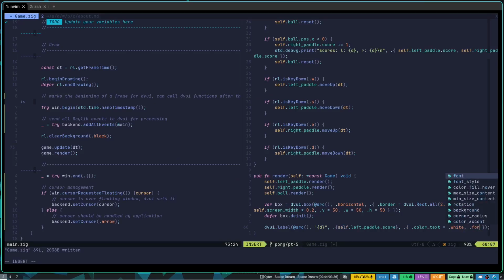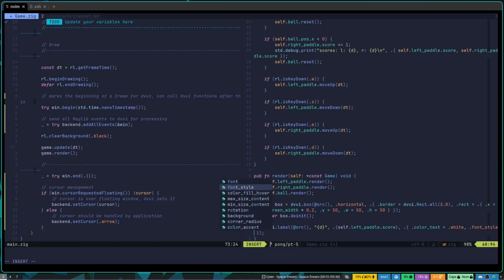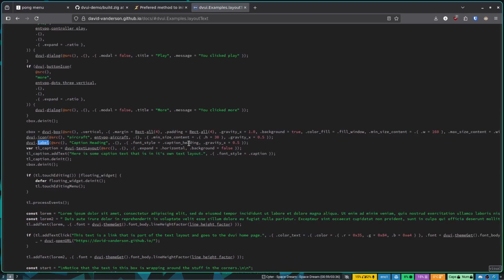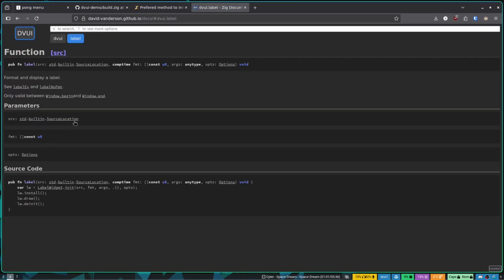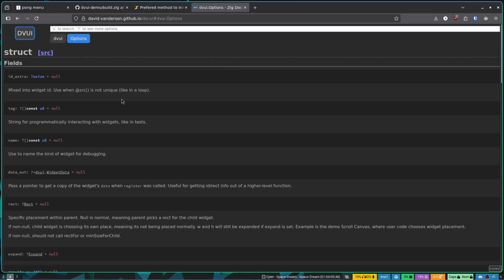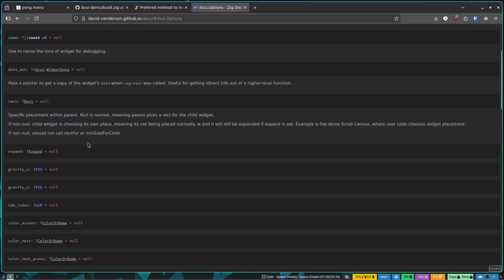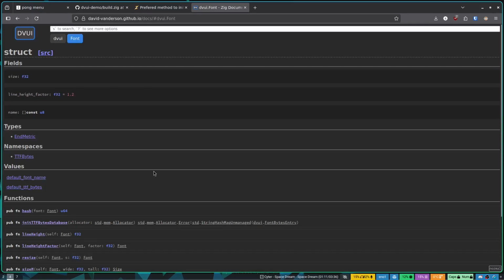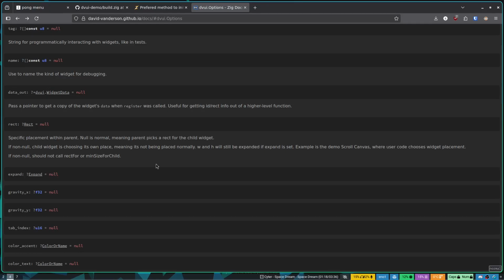Dot font, not font. Is there a dot font style? No, let's find the documentation for it. Label. And what I want is options rect. I think that's the font itself. That's not quite what we're looking for.